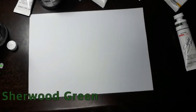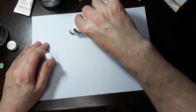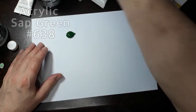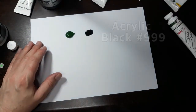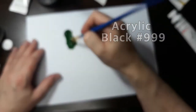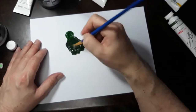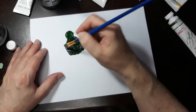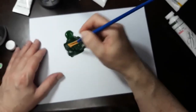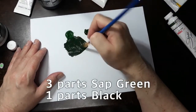Next very beautiful color from the 1950s is called Sherwood Green. I'm going to be using today the sap green, number 638 over here, and a dab of black, and let's create a nice rich darker color of green today. Sherwood Green, like in Sherwood Forest, has a nice pine color to it. Look at this beautiful color. Beautiful. We can add this now to our chart.